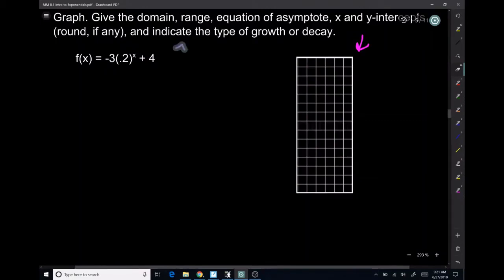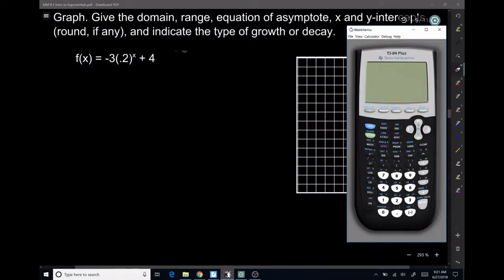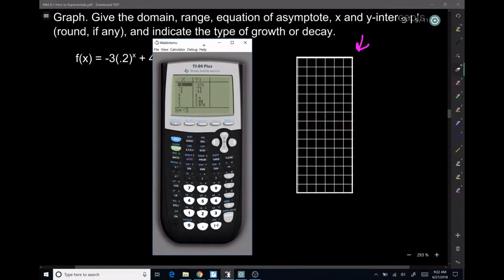Now, I could, again, more or less do this one by hand, but I think in this case I would prefer to just get precise points from my calculator because we need to be able to do both. So here's my graphing calculator. I'm just going to go to y equals, hopefully, turn it on. There we go. In the y equals menu, I have negative 3 times 0.2 to the x plus 4. I can graph it and see the graph. Here's the asymptote at 4. Here's the graph going left and right forever. But what I'm really concerned about here is the table. I'm just going to make a table that goes from negative 3 to 3. And then I can plot the points from this table real quick.